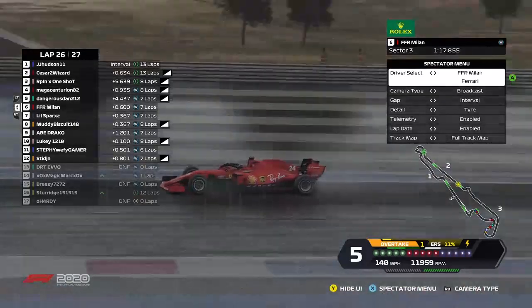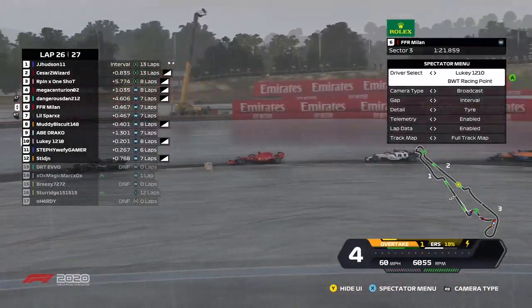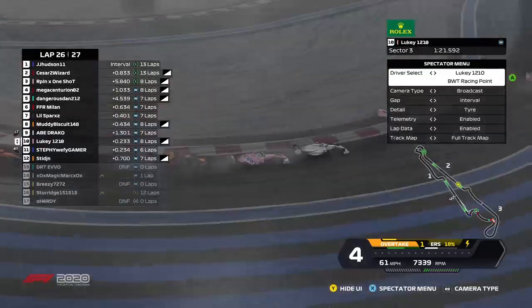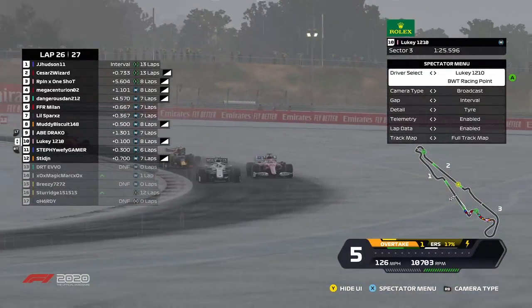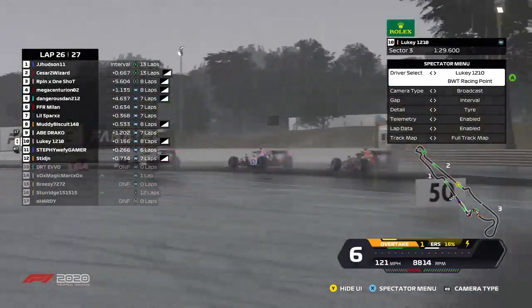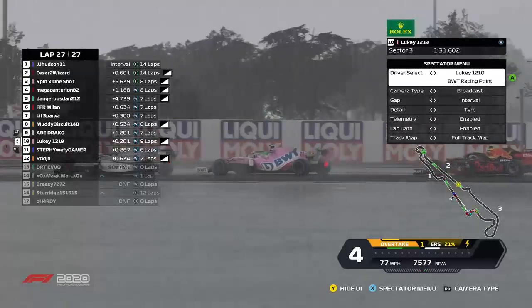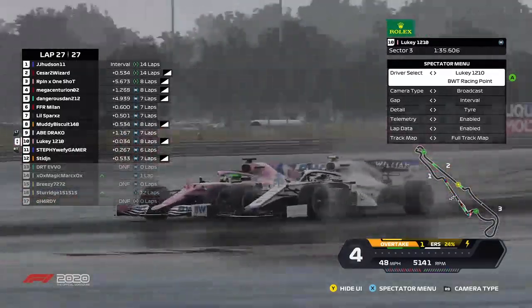Hudson come around the final few corners to start the final lap of the race, sorry. Oh, and there's a battle for P9 again. It looks like Lukey and Draco are going to be duking it out once again as JJ Hudson and Caesar 2 Wizard cross the line to begin the final lap of the French Grand Prix for Division 2.